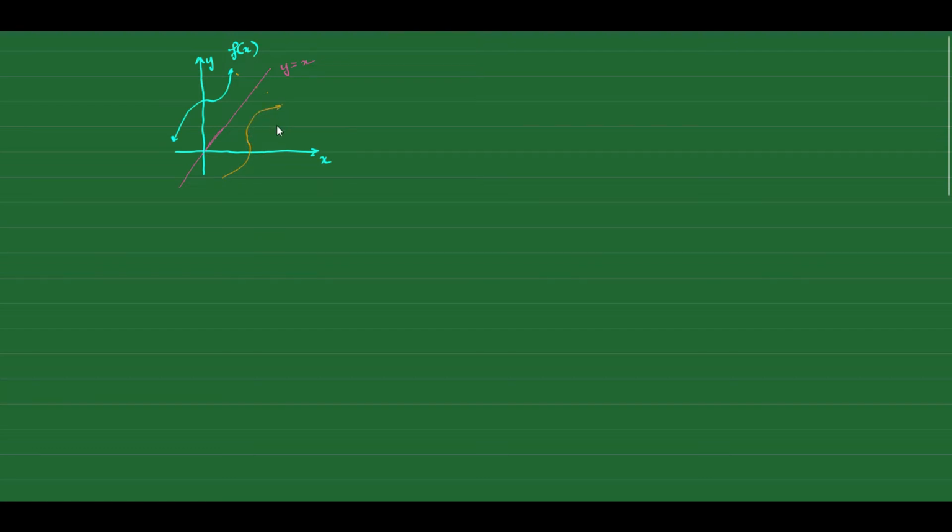If you apply the vertical line test over here, my vertical line test also cuts the yellow sketch right here at one point. So this one is also a function, and I name this function g of x. Actually, g of x over here is called the inverse function of f of x, and in this video today I will be talking about the inverse function. So g of x is the inverse function of f of x.